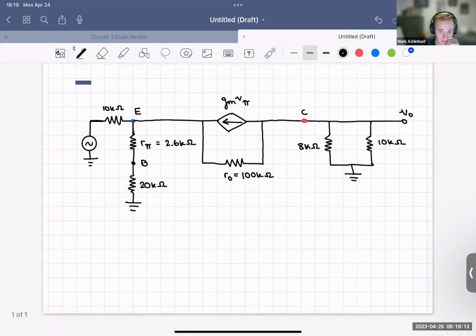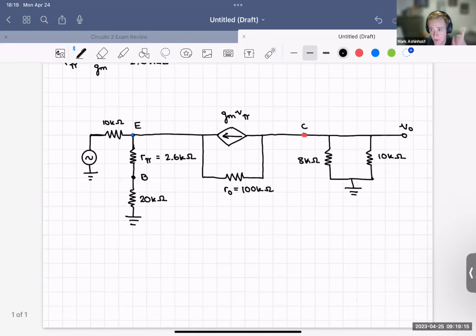So that's the model. There's one thing I want to do before we continue, which is looking at that 8K and 10K. Very simple circuits, one quick thing to notice: those are easily in parallel. I would combine those and you could just get one load resistor at the end, which could really help you out. Well, not really help you out, but it'll make it look easier on the eye. So 8K, 10K, combine those two in parallel. It would be 80 over 18, I believe, because it's just two resistors.